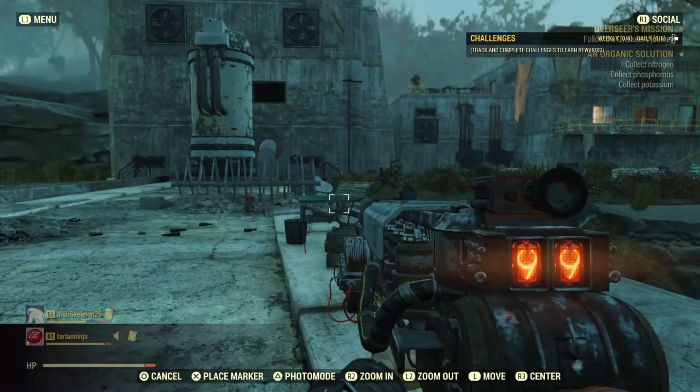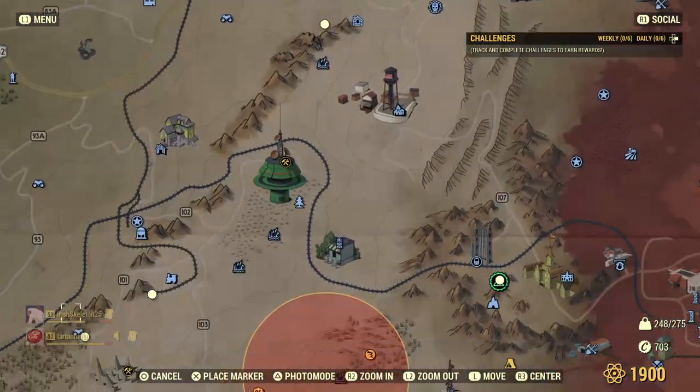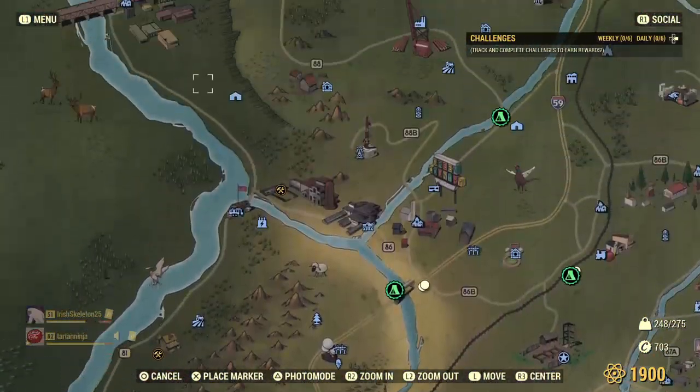Attention, citizens. Nuclear strike imminent. Please exit the area at your earliest convenience. Thank you for your cooperation.